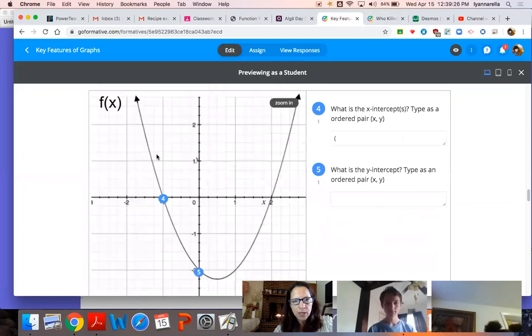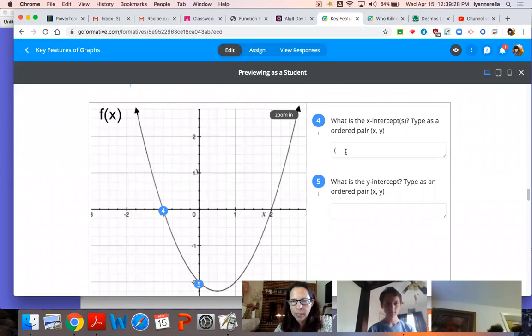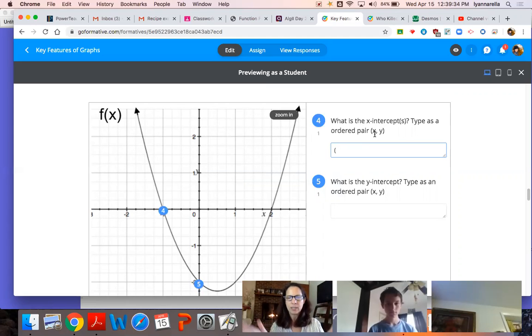And then for these, they want you to list the x and y intercepts. Remember to make it an ordered pair because the way it checks to see if you're right, everything has to be just right. So you need the parentheses, you need the x value, comma, y value. So make sure when you type in your ordered pair, like for instance, this point would be -1. So you would say parentheses, -1, comma, 0, close parentheses. And then you tell it what the other x value is. There's 2. And then you would give the y-intercept.